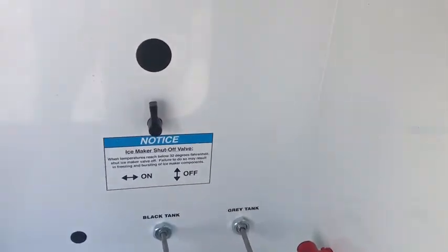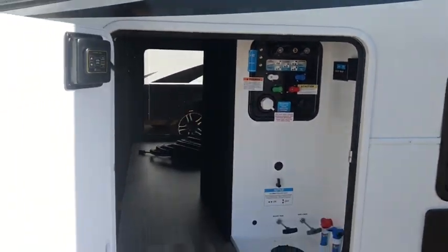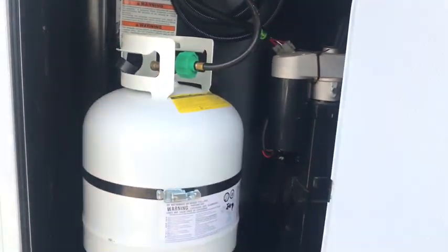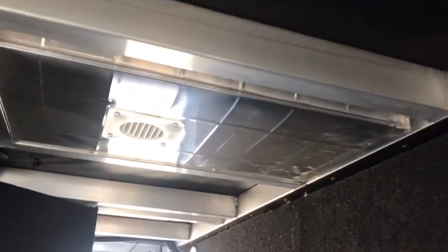That is the low point drains there. And here is the auto leveling control right here on the door — it's got instructions over there. We'll take a look at this pass-through from the other side also. That door right there is a 30-gallon propane tank. There's one on each side — 30 gallons. That's the 50-amp cord right there. That is a battery disconnect right here where you can just disconnect your battery if you don't want it to drain. You can see it's got double welded aluminum — good construction. There is a vapor barrier up here, so that's a quality built RV.